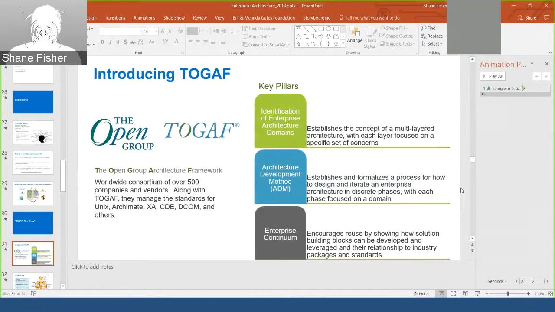So those are your discrete domains. And you'll see that in the diagram coming up. And then the third thing is something called the enterprise continuum, which can be confusing, but it's basically just a way to organize all your things that are reusable in an enterprise. We'll see an example of that in a minute. So, key pillars of TOGAF. Architecture domains, there's a method called the ADM, and the enterprise continuum.